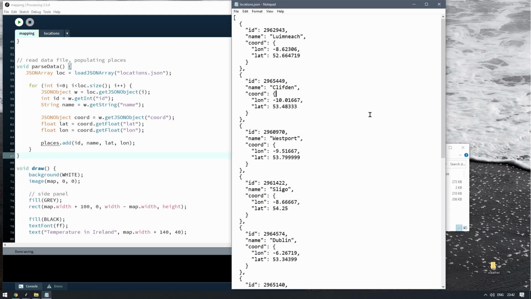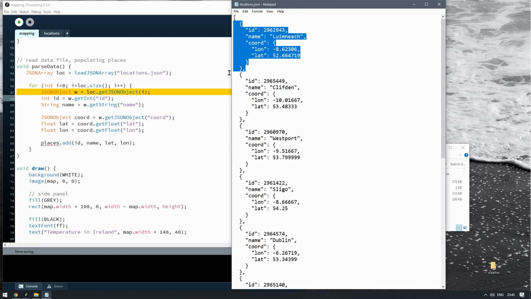Okay, so this is the locations.json file, and the top level is an array. So I use loadJSONArray, as I explained in the last unit. And I'm putting that in a variable that is type JSONArray. And then because it's an array, I need to loop over every element of that. So I just use the size method as I would for any array. I'm going to loop over that. And for each one of these, then I get to add it to my locations class. But first, the parsing. So the first thing I do is get a JSON object.